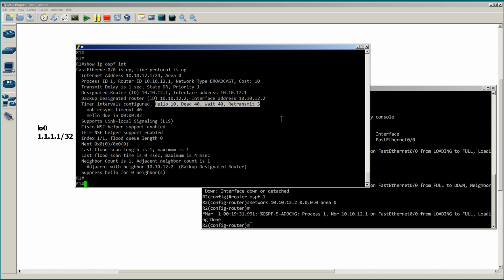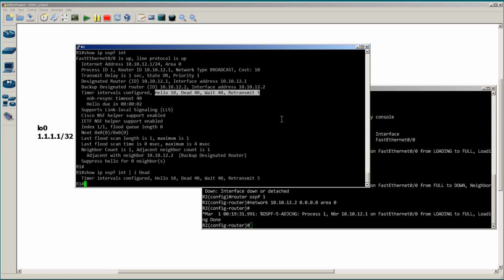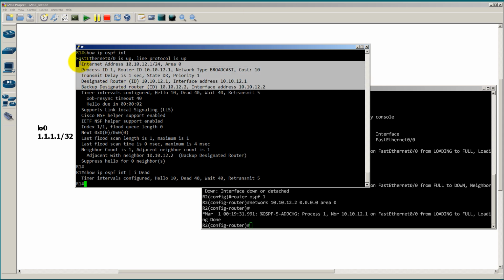If you kind of want the shortcut, what you could do here is show IP OSPF interface, and you could filter out the output. You add a pipe symbol, pipe i, and then the word Dead with a capital D. And if you do that, once you hit enter, you'll just get that particular line. That way you don't have to hunt through all this output.